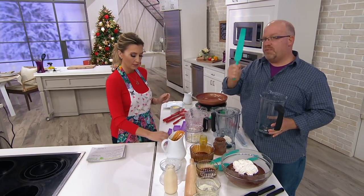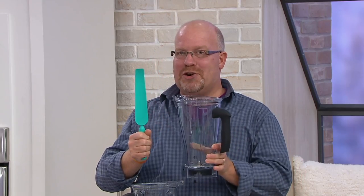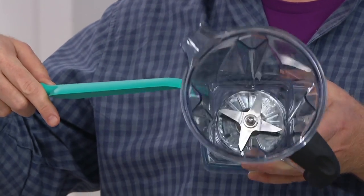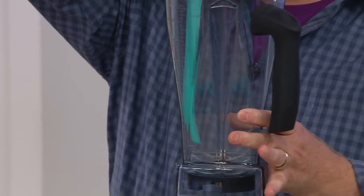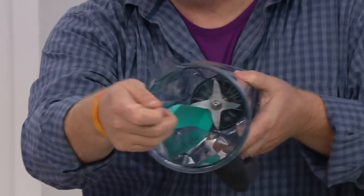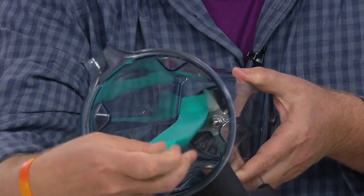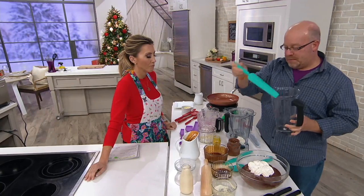But why was this made? This is worth the price of admission. The three-piece set was made specifically for blenders. There are so many blenders like Vitamix where the blade is in there and doesn't come out. How do you get underneath? This goes in long, and when you push down, it actually bends under the blade. That's where garlic pieces tend to go — I want every one and don't want it stuck in the blender.